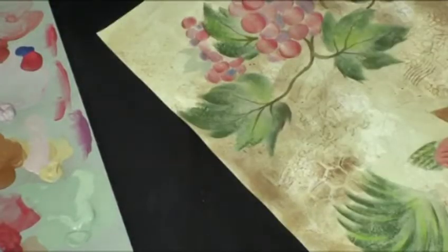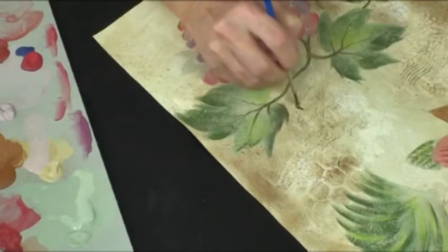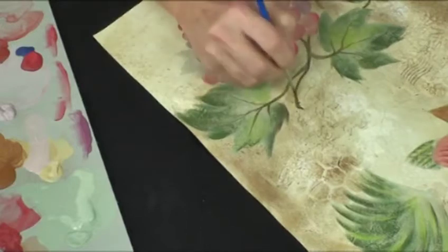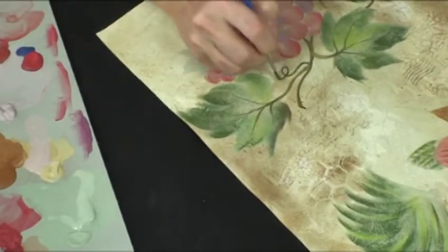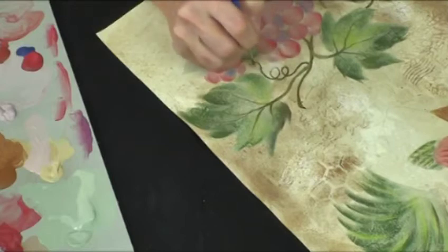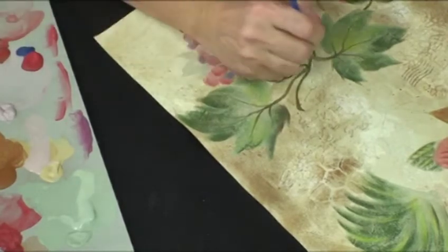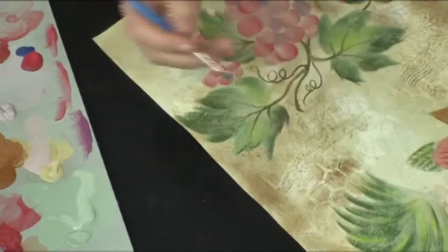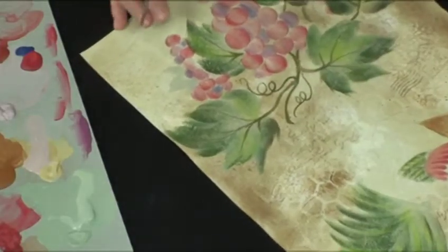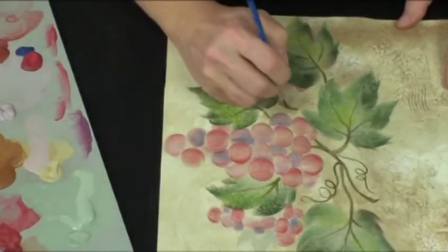Okay, I figured out my missing line was my stem. That down, our cut branch. And then we've got these lovely little tendrils, which will be just a little bit finer. Kind of fading off to the end. That was just really odd. You know, I've neglected this poor little leaf down there the whole time.